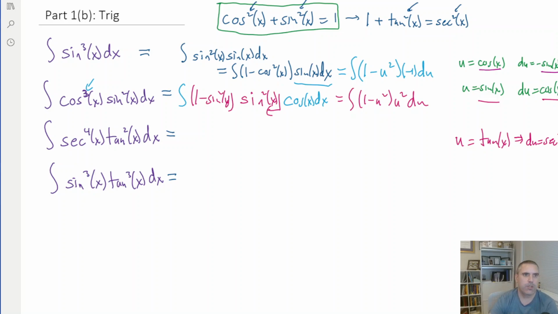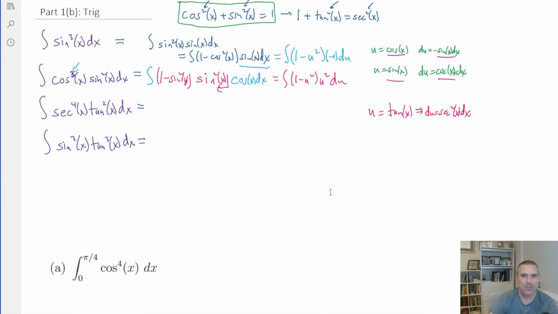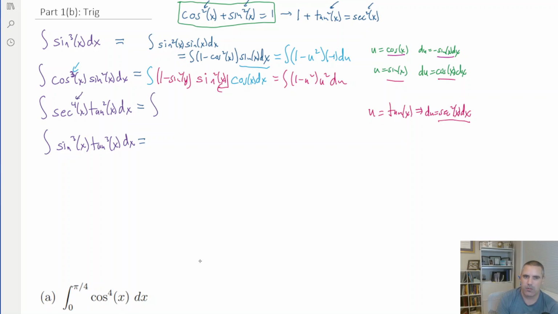So the question becomes, I've done it again. I've run out of space. I don't know if we're too small to see. I have one special one down here you see popping up. But which one of these can I pull out a secant squared and still make it even so I can use my identity, this one. So that's why it's a different strategy, because I don't want a secant, I want a secant squared out here.